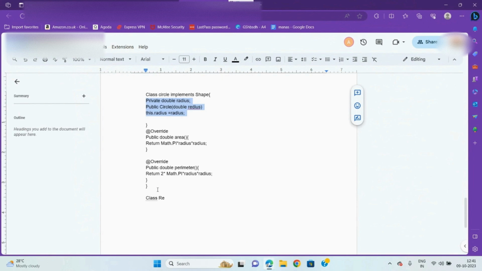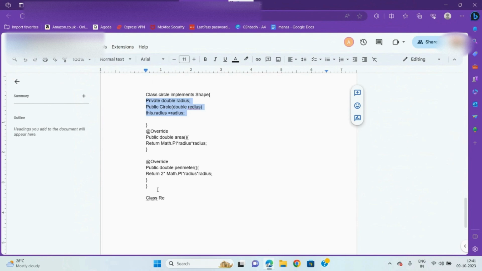So how does the compiler know which method to call? It looks at the method arguments, the method signature, meaning you have the same method name and provide different types of arguments.